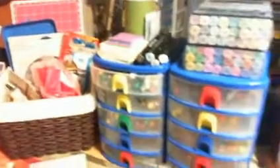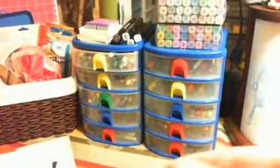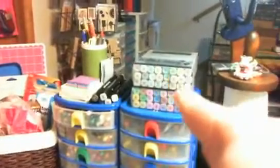This basket is some more of my address books and journal books and notepads and things like that. This is all my markers and colored pencils, and then of course my new love, my Spectrum Noir markers, and that's my collection so far. Haven't bought any more. My paper towel holder, and my little Molly the Moo cow.